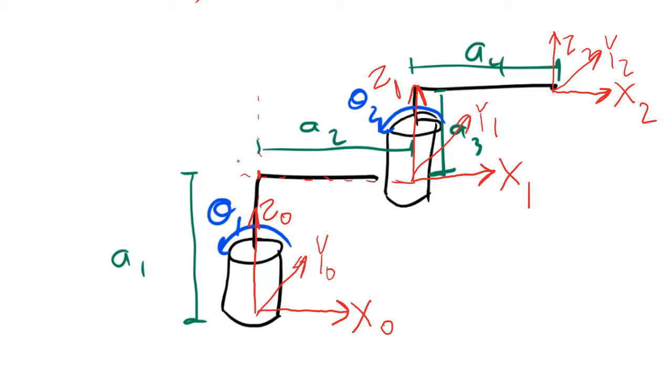We also have to think about whether this rule has been followed for frame number 2. If we draw a dashed line extending x2, and we draw a dashed line extending z1, do these two lines intersect in three-dimensional space? They do, right at this corner here. And so rule number 4 has been followed here also.